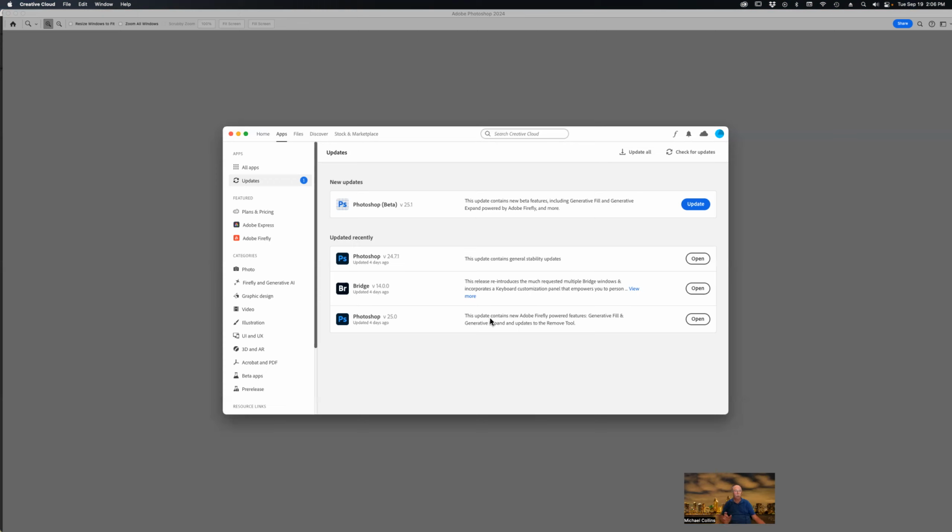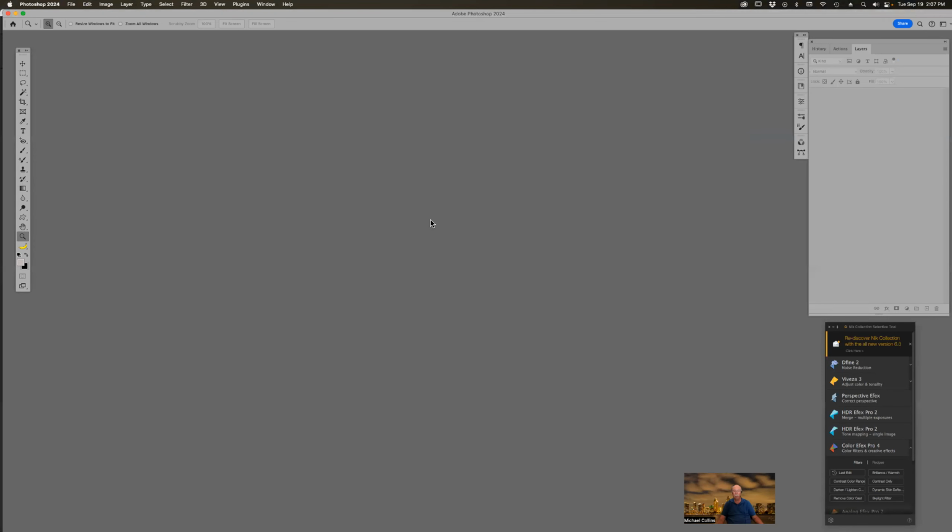There's also a box to check to keep my preferences and all the other settings. Keep all that as well, and it'll bring it right into Photoshop. You don't have to reload everything. But just in case, you might want to back it up. Not that I've had a glitch with Photoshop in the past, but I have. So, any questions on updating? Check for updates in the upper right-hand corner, right up here. Okay, good to go. Easy money.